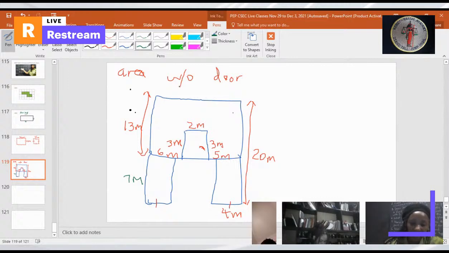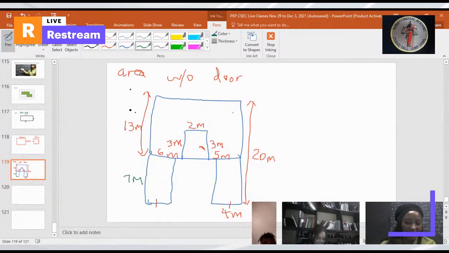Okay. Imani had added these first, and then the last thing she did was take out the door. I took out the door from the minute I found the area up here, I subtract the area of the door, right? Whichever way. But that's the idea. That's the idea of it.